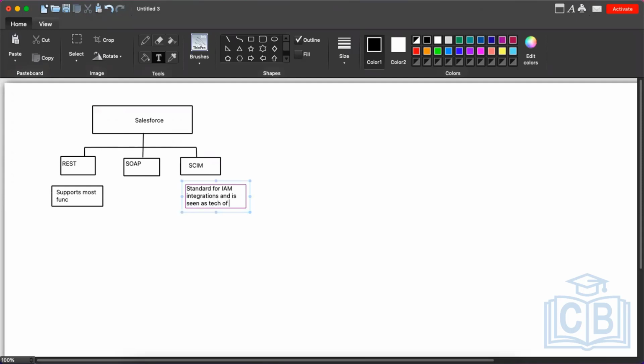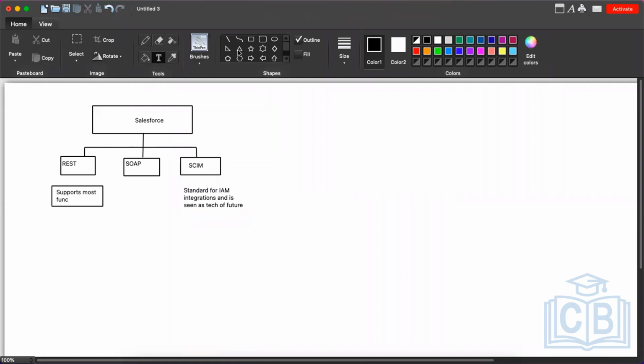Okay. So by technology of the future, I do not mean any very new or innovative technology. The only point is that SCIM is nothing but a modern implementation of REST API. Okay. It is just that it has been optimized more from an identity management point of view. And that is why there are many organizations and people who will choose SCIM APIs over REST APIs.